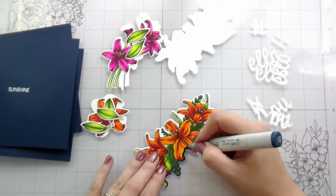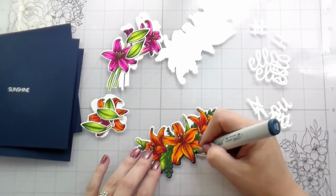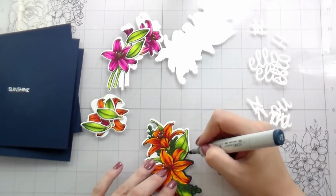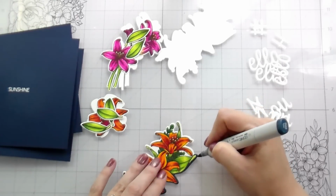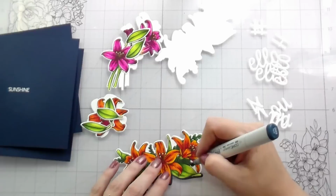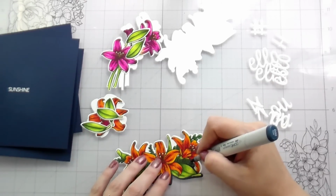So I had no issue being able to see the white on the side where it was stacked up, but I didn't want to see the white on the top. And so I'm just going in. I've done this before with bunches of different die cuts, coloring in that edge so that you won't be able to see it and it will blend seamlessly into the card front.